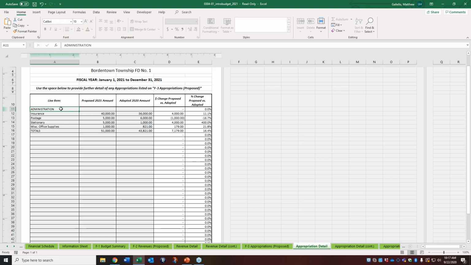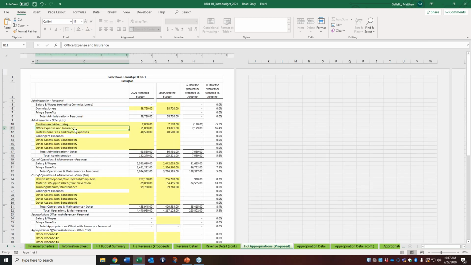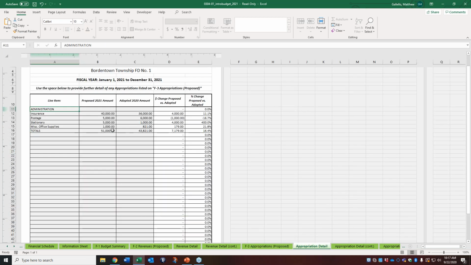Let's say that $51,000 under administration, where we had office expense and insurance, is really 4 separate items listed here: insurance, postage, stationery, and miscellaneous office supplies. We can then enter the individual amount for each of those items: $40,000 for insurance, $5,000 apiece for postage and stationery, and $1,000 for miscellaneous office supplies.